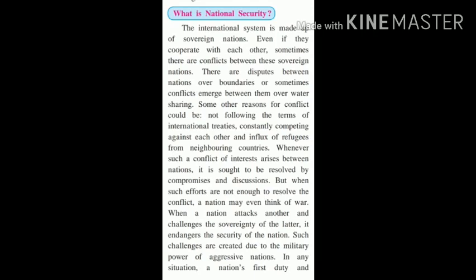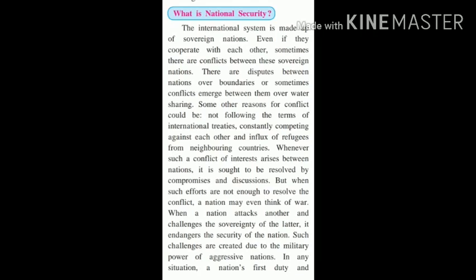We have to do the discussion and we try to sort out the problems. But when such efforts are not enough, then they can think of a war. As I have given you the example of India, Bangladesh, and Pakistan. After the discussion, the problem was not sorted out. So ultimately India declared a war against Pakistan, and India won that war, and ultimately India liberated Bangladesh, or gave freedom to Bangladesh from Pakistan. So at last, what we have to do is war. If the discussion does not give a positive result, then ultimately they have to fight a war.